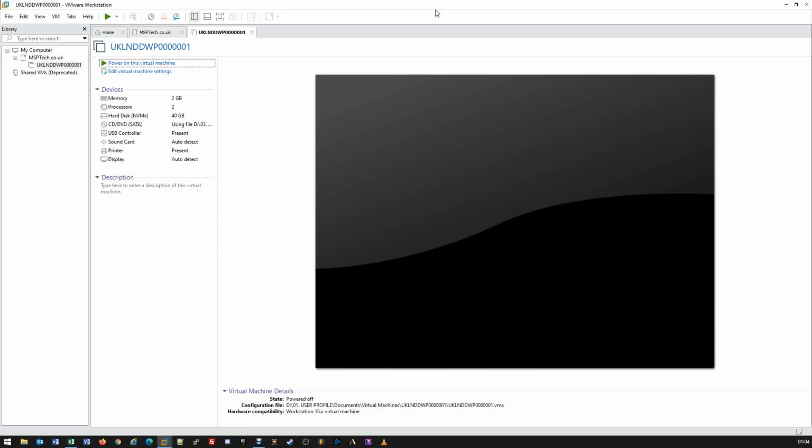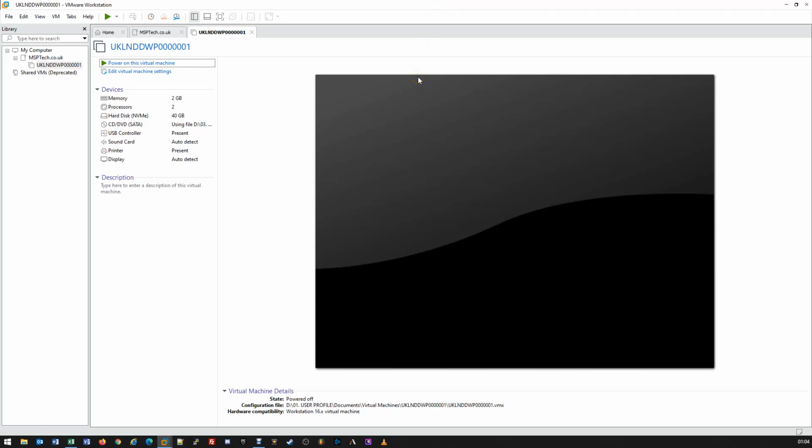The previous video looked at downloading the Windows 10 Media Creation Tool. So the assumption here is that you have downloaded and run through that part of the process, and you've got your USB memory drive available on your new machine. As I say, in this particular case, we'll be using a virtual machine for the purpose of the demonstration, but the process is the exact same with a physical machine as well.